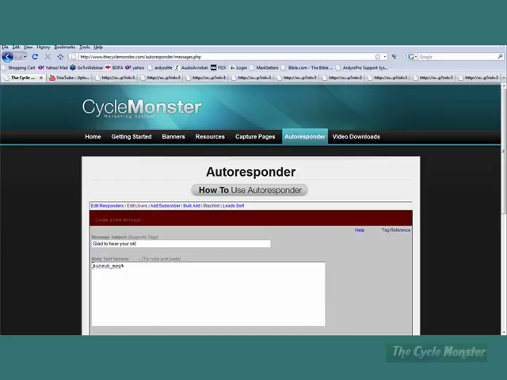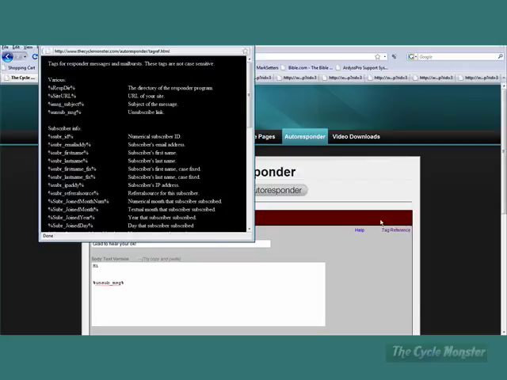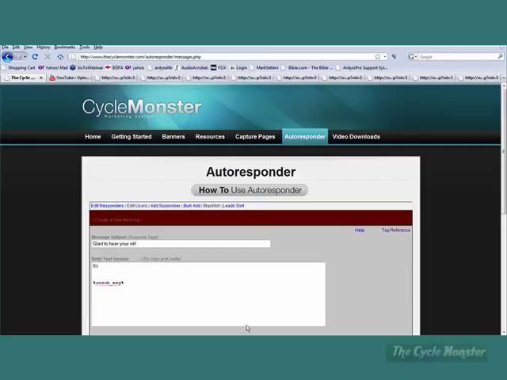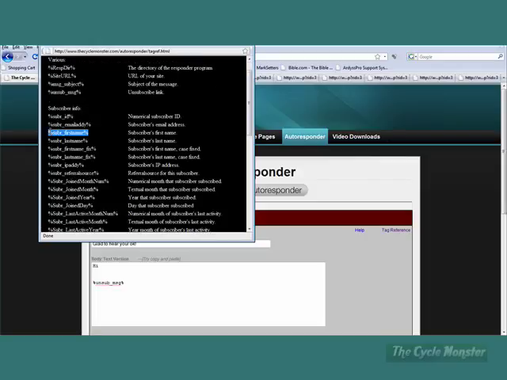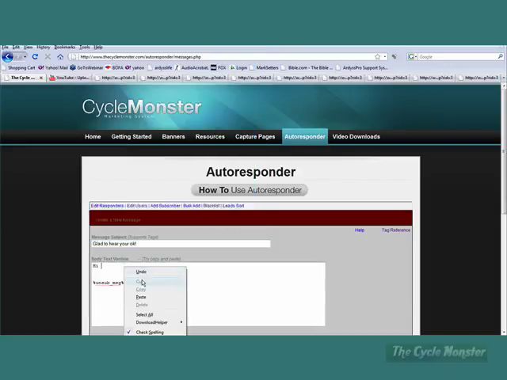Now I also want to leave the unsubscribe tag in. I'm going to go up. I'm going to start typing my message. Hi. And what I want to do is go in and get the tag reference for the subscriber. So you'll notice I clicked on the right over here, this section, and then I click the tag reference. Now I'm going to go look for the subscriber's name. Once I get the subscriber's first name, see it says subscriber first name, I will paste that right beside the hi so that when I say hi to them, it's a personal message. Then I can get my message going, blah, blah, blah.